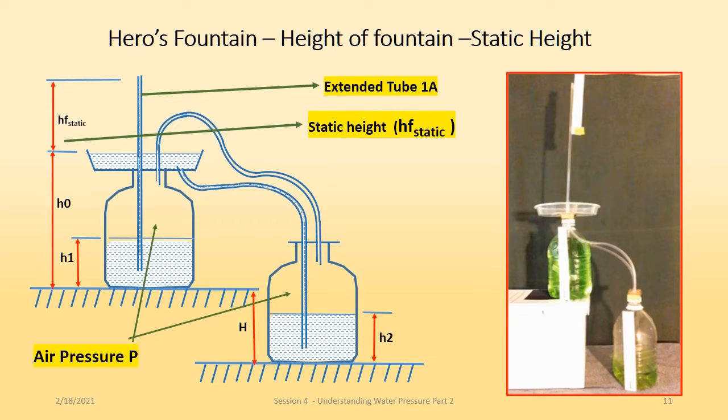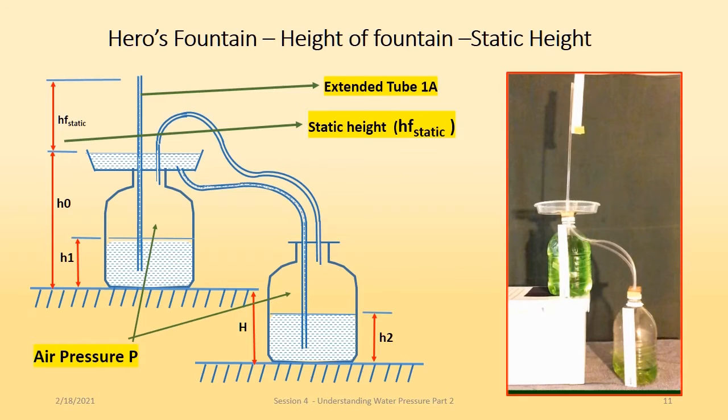This is displayed in the video, where we have placed the extension tube in a vertical position connected to tube 1A. Here again, some water has to be poured into the tray. In this case, there is no flow. But the water will rise in the extension tube, as indicated by the small red marker, which moves up inside this tube. It will stop when the static height is reached and remain steady. If there are minor air leaks, it will fall slowly with time.